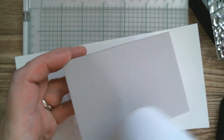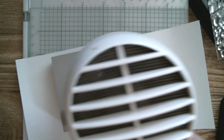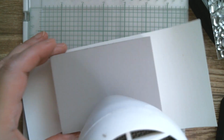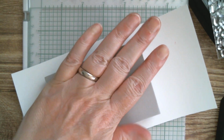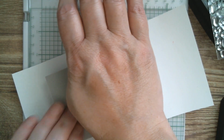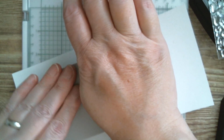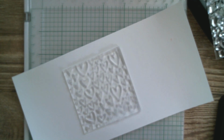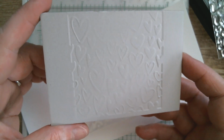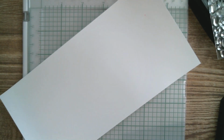But can you see that pattern just vanished out of that? So I'm just going to heat it up a little bit more. Don't want to melt my camera, you see, because you can see how close I am to the camera. And then I'm just going to pop it down on that stamp and give it a press. Make sure it's all squished in. And then I'll see what kind of impression I've got. See, that's the impression that I've got at the moment. So I'm going to try that.